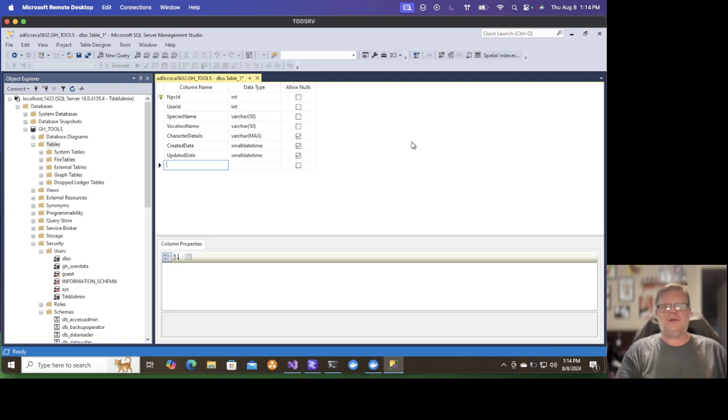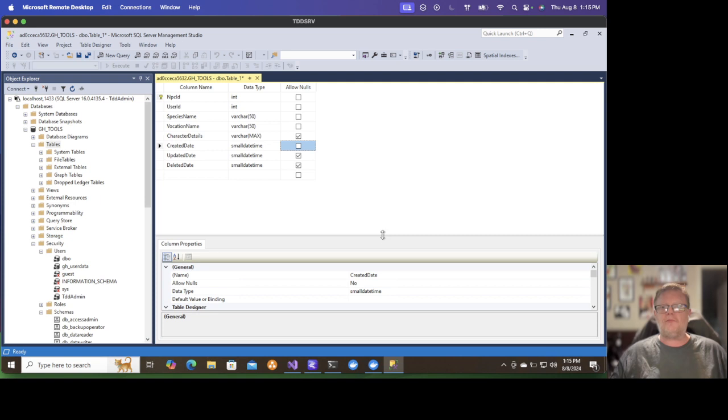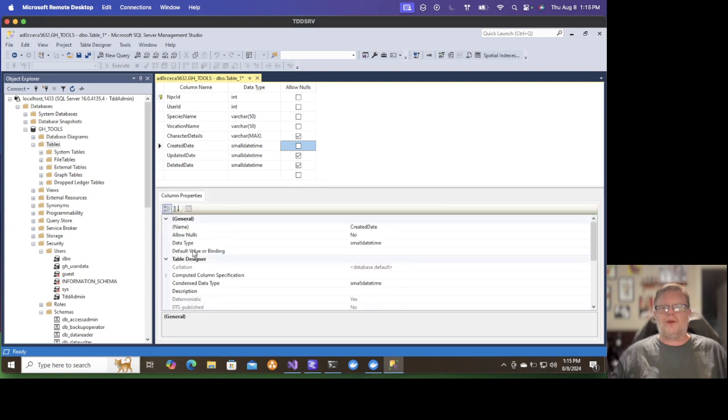And finally, a deleted date as a small date time. Created date is going to be required. And we're going to give it a default value of get date.